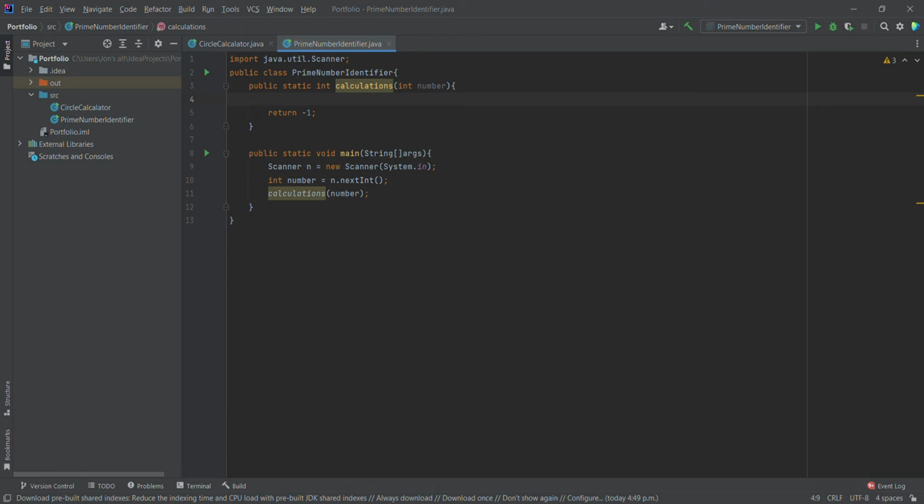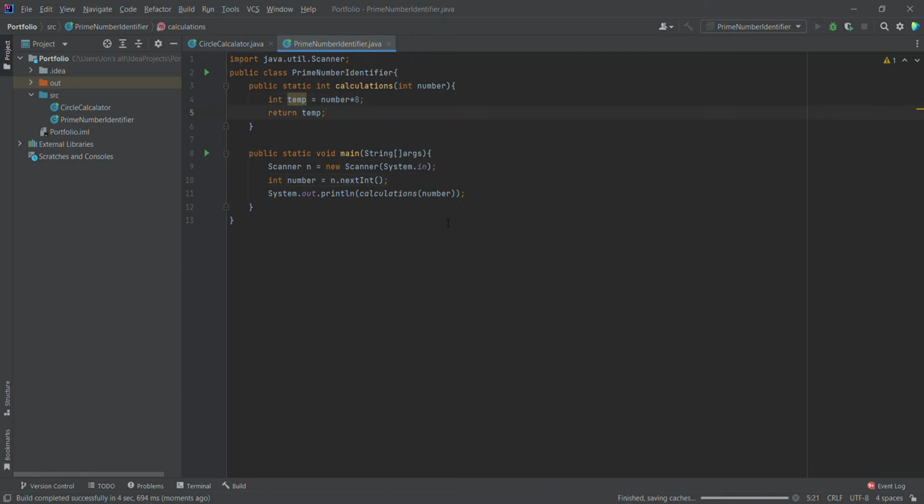And now what we pretty much do: with public static and then int or string, boolean, whatever, you have to return a value. So here we can do int temp is equal to number times 8, and then we will return temp. So if we do this, then we will have to print out whatever gets returned. Oh, and we are missing a semicolon right there. Alright, so let's run this program. So pretty much this returns temp times 8, and then now we have to print out whatever temp is.